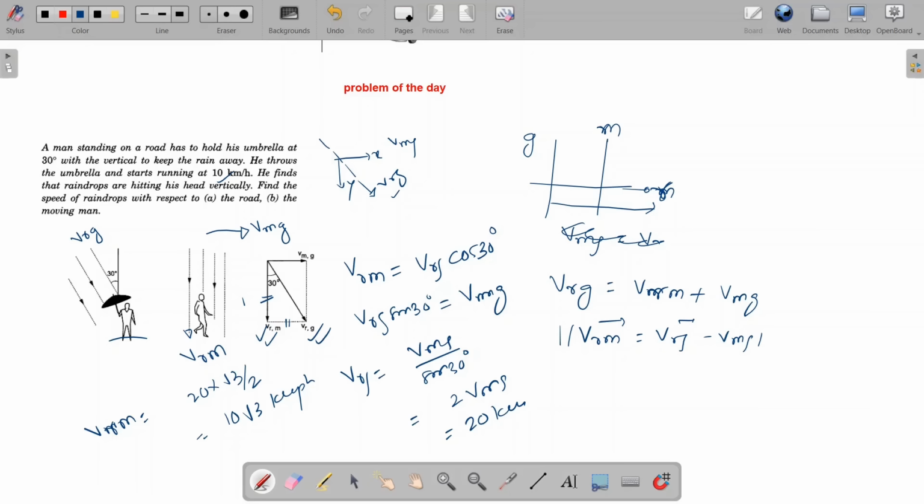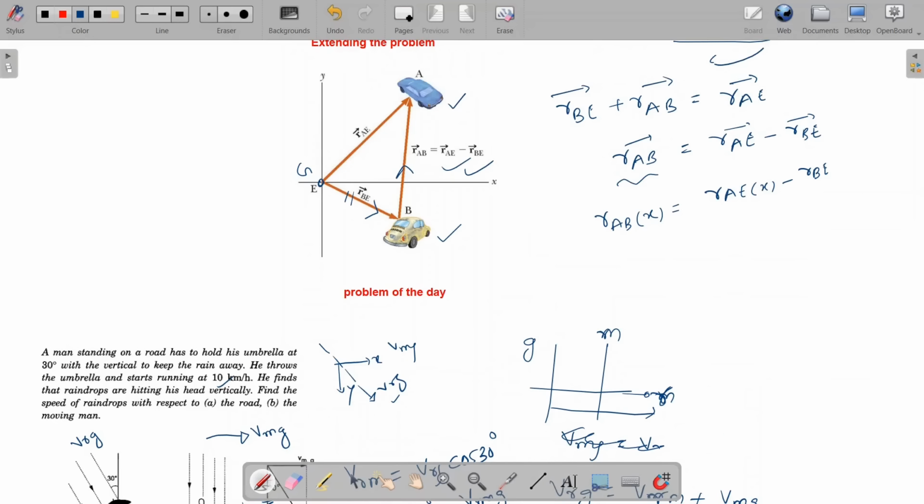So friends, before signing off, I am telling you one more time that whenever you are trying to solve a relative velocity problem, you should try to draw a figure like this. With the base of this figure, you can make out things that are associated with the physical quantity asked in the question. Maybe sometimes you will be asked about acceleration, maybe sometimes about force, because force is also dependent on acceleration. If the acceleration is changing from frame to frame, that means the appearance of force, the feeling of force from the different frame of reference, is also going to change. So this is going to change at multiple places. I'll be bringing more problems on relative velocity so that your concept will be more solid.